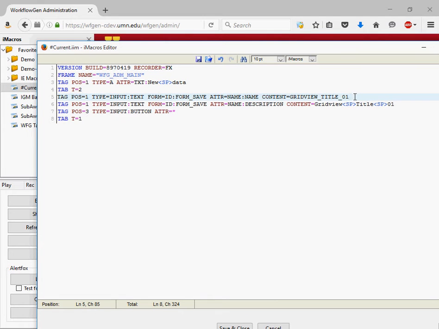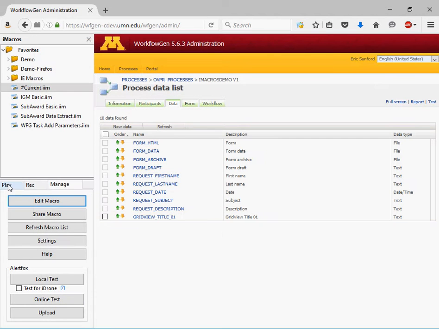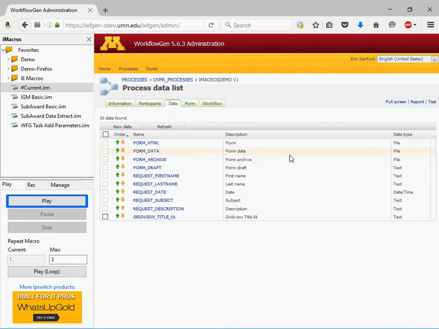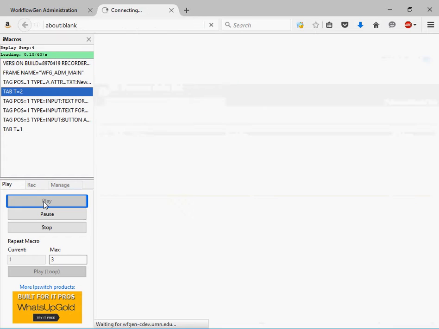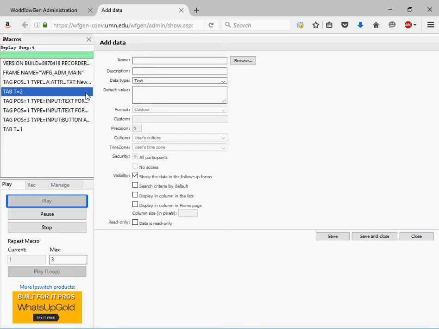Here's where we want to make changes. So for this next one, we're going to add 2. So we'll change both of these inputs to 2. Other than that, it should be the same. Let's click save and close. Go back and hit play. Since we're in the place where we started last time, we can start from here. We'll hit play.